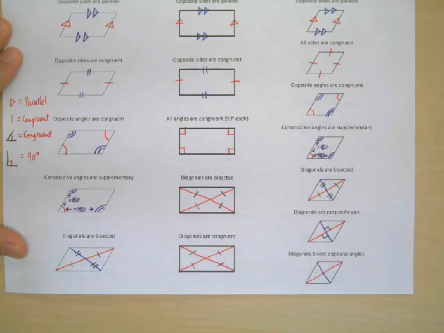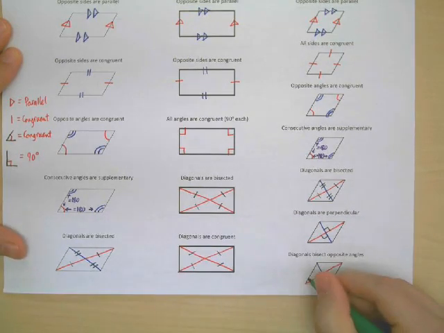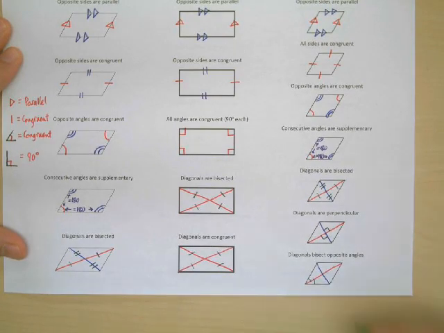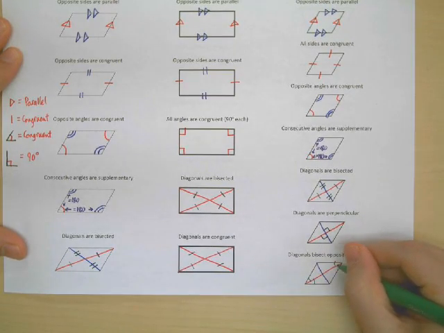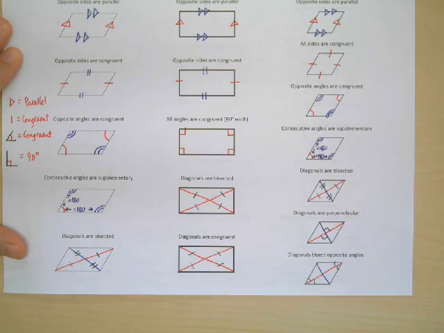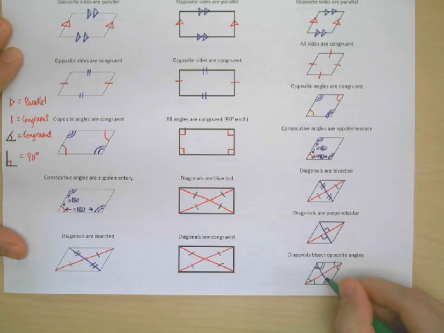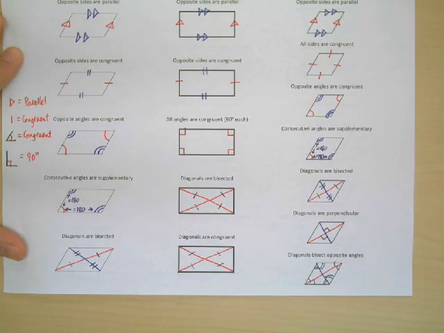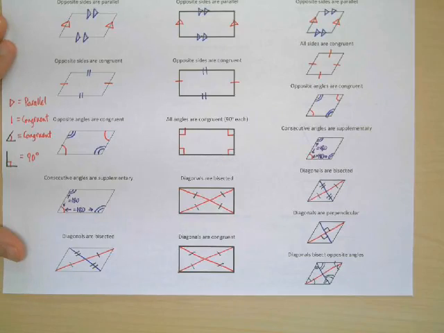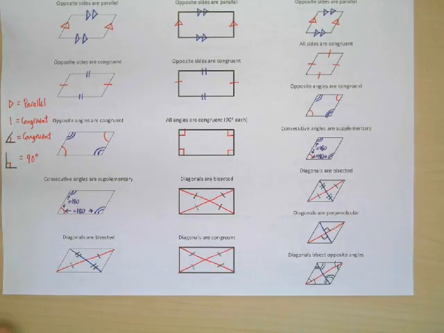They bisect opposite angles. So to indicate that the opposite angles are bisected, we're going to do one curve there and one curve there. Same thing on that opposite angle. And then we're going to do two sets of double curves on the other opposite angles just like that to show that they're bisected.